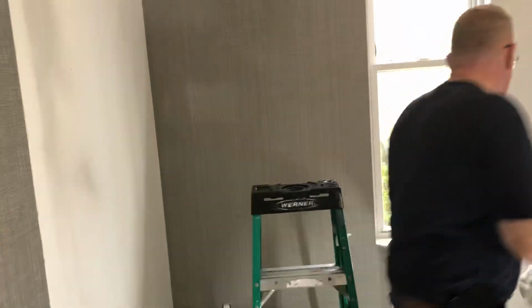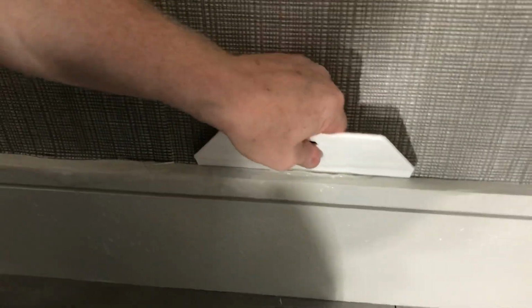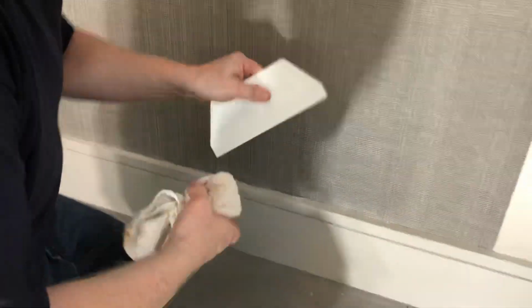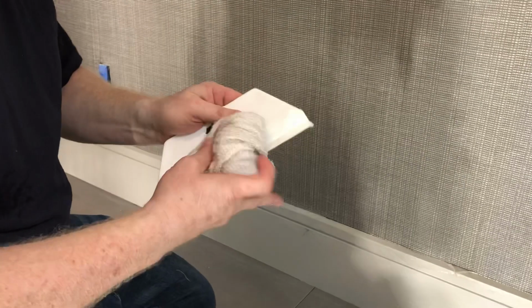Okay, let's show them how we did in order to salvage our very expensive wall covering. What do you think? Come in close. This is how I want you to clean off. Please. Pull it off. Don't try to wipe that stuff off. Pull it off. Pull it off.